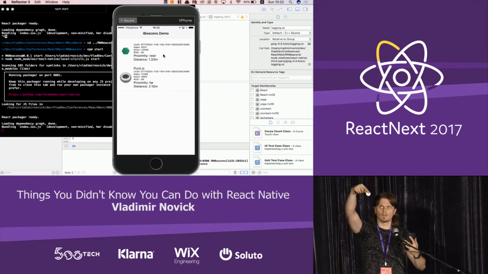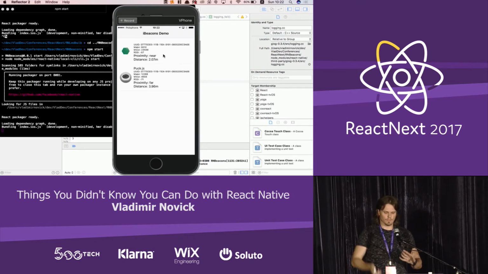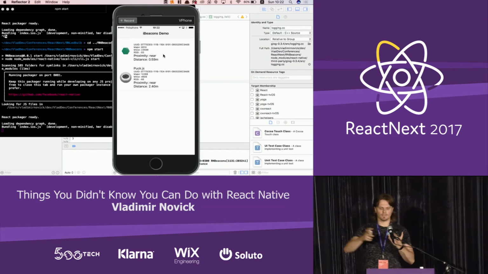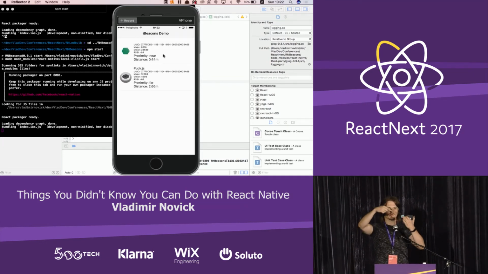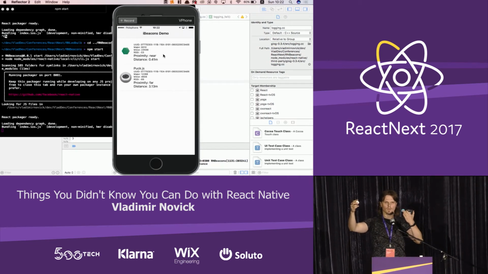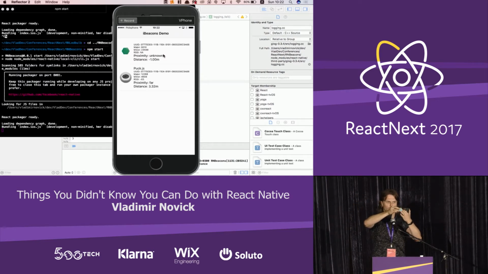I have Pack.js here, right? And I have, okay, it will be hard. Okay, so I have the XY tracker here, and I have Pack.js here, right? And you see the first one is the XY tracker, and the second one is Pack.js. Now I switch them.